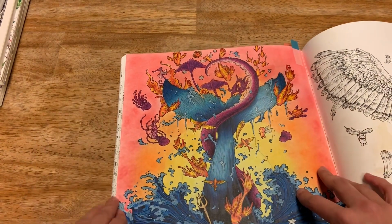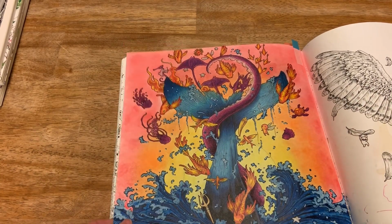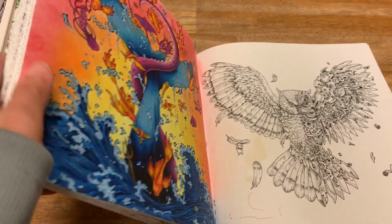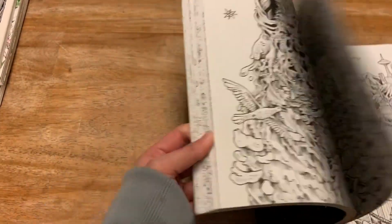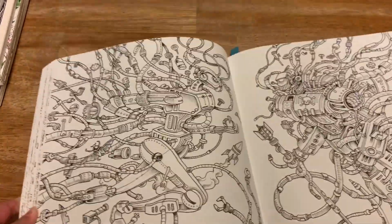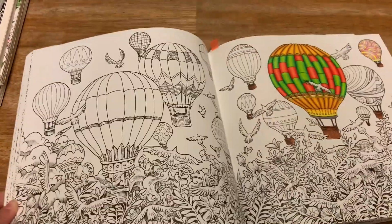I don't know. I like it. I like the color combination. I pretty much love everything about it. And this page got messed up, but I guess I'll just go over the background with a dark color and try to fix it, because I do want to color that one. And I love this book. I love the paper. I mean, I love the images. I love everything about it. Kirby is one of my favorite artists, illustrators.